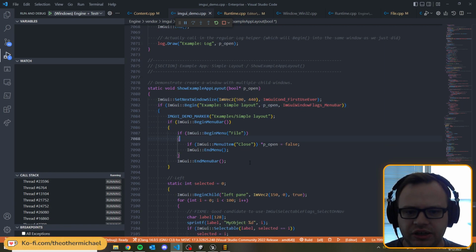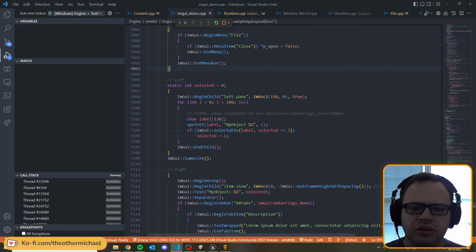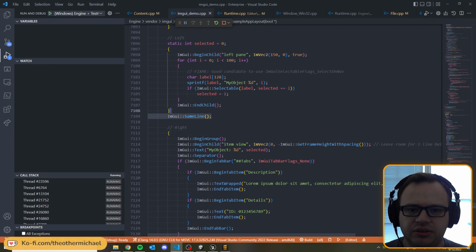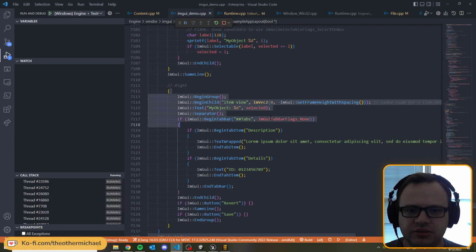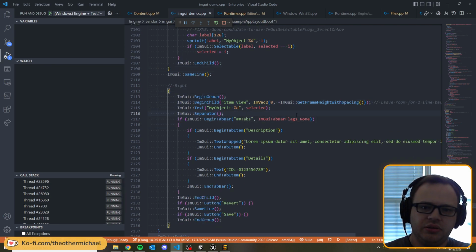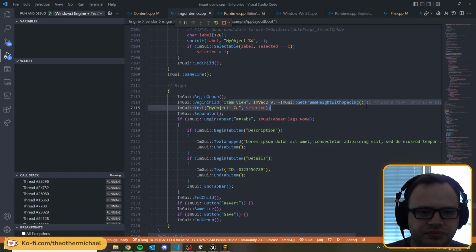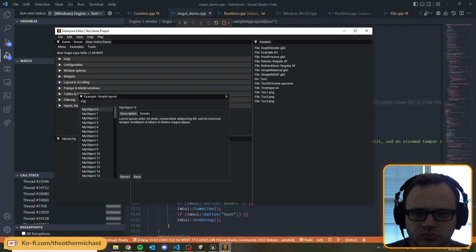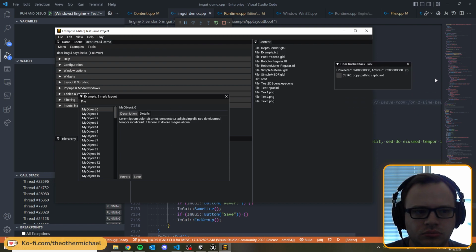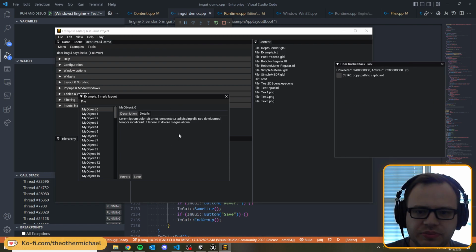Begin menu bar file, end menu bar. There's the left side. Here's the right side. We have begin group, begin child item view, do a little bit of inspection.